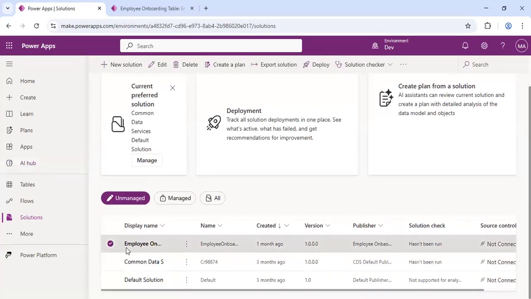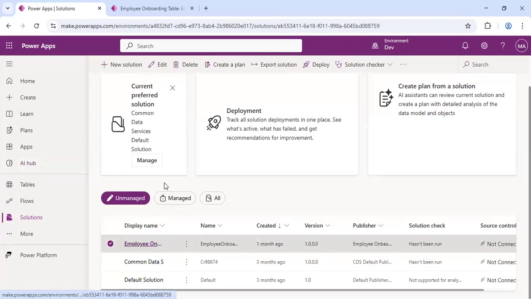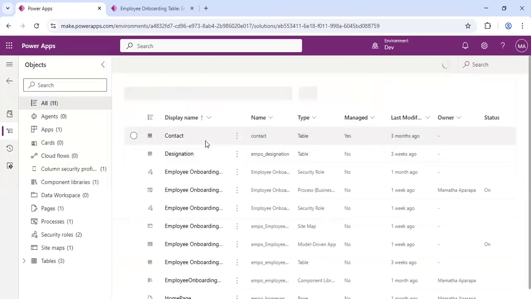Corporate email, I am seeing stars. Yeah, that is because we have created a masked rule. Now if I go here, I'll disable that masked rule.